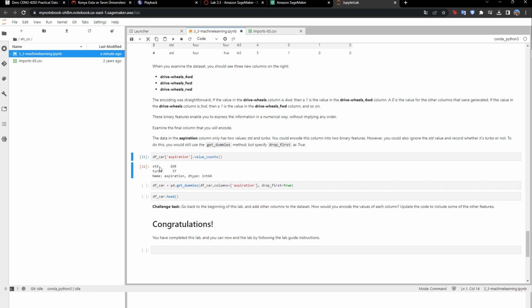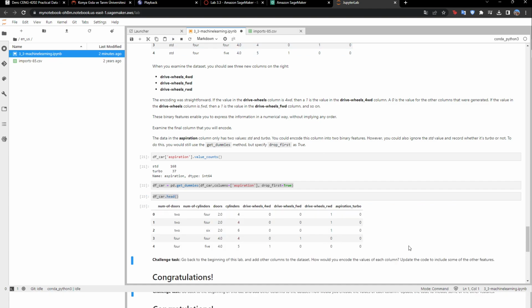For example, for standard it will be 0, and for turbo it will be 1. This code makes them a binary classification. Let me run this code, and after that we will run that code.